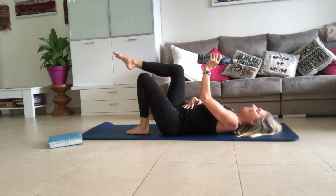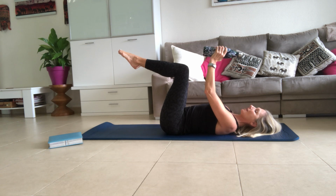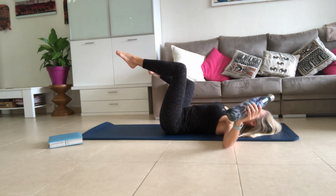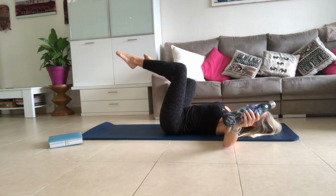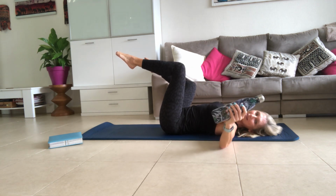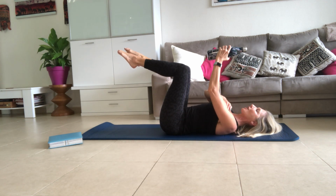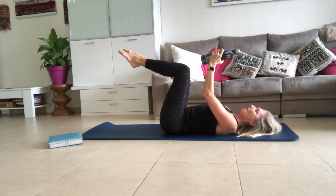Imprint, one leg up 90 degrees, keeping this, and then the other one, the other arm beside you, the elbow soft. So that as we breathe in, we open out to the side with the opposite leg, and exhale, return. Bringing the whole of that upper arm down towards the mat. And each exhale, inner thigh, chest muscle, and abs, of course.